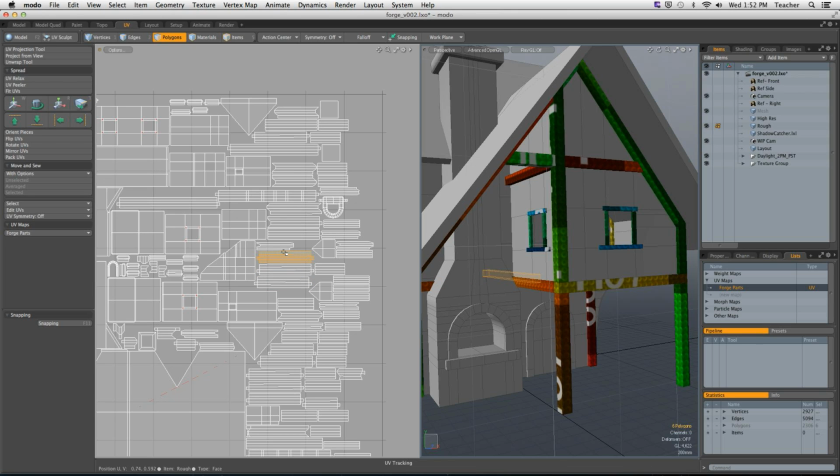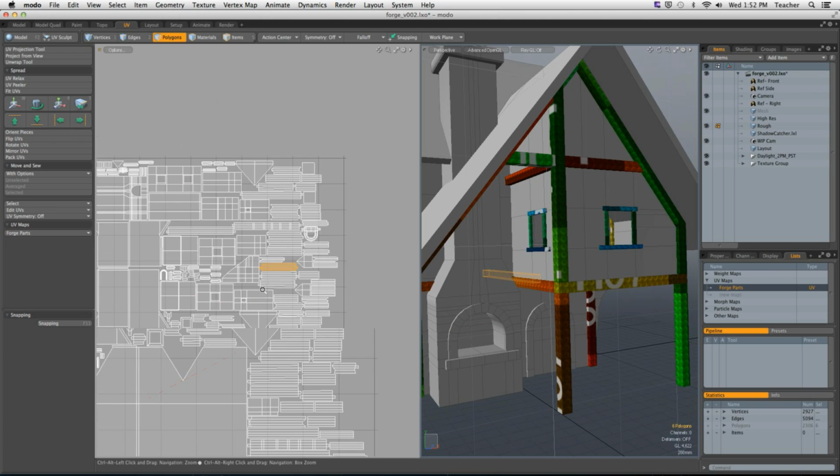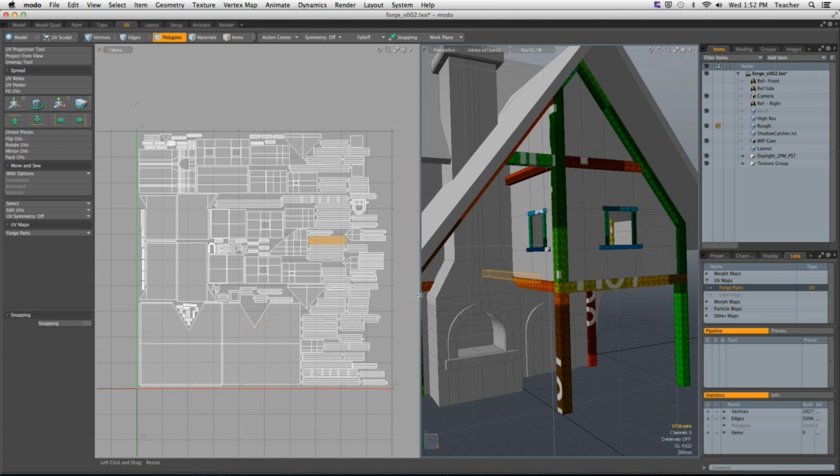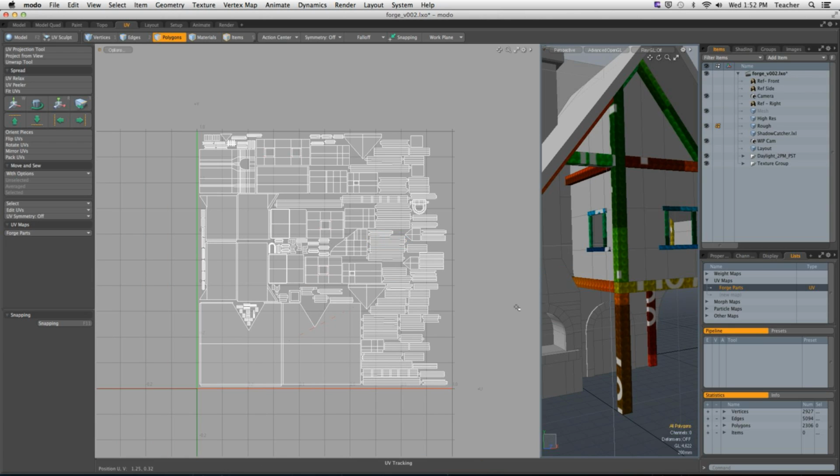If I was to bring this image over into Photoshop, what would be the process of working and managing all of these separate pieces inside of Photoshop? It would be madness. It would be absolute madness, right? Because I have a couple hundred pieces in here. Some of them extraordinarily small. I mean, look at the size of some of these pieces in here. I mean, they're itty bitty. They're important UVs, okay? Got to have them. They're just teeny, teeny, teeny, tiny, right? Texturing that would be near impossible, okay?